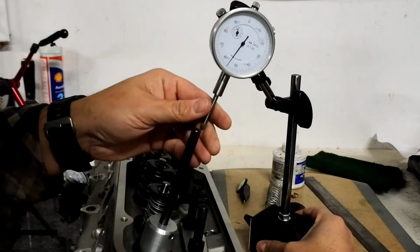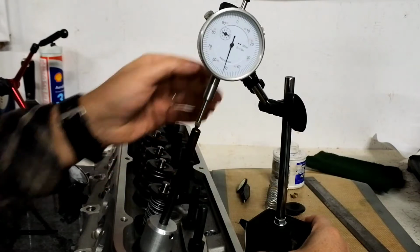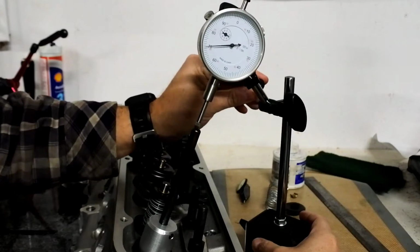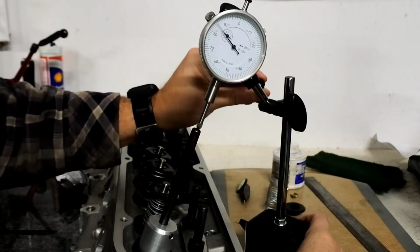Bring the dial indicator over here, and we'll set it to 0.